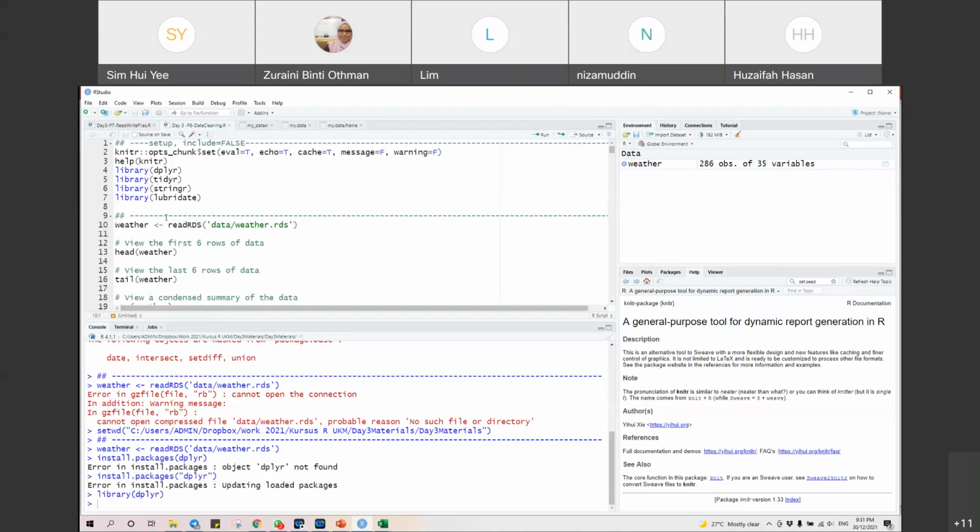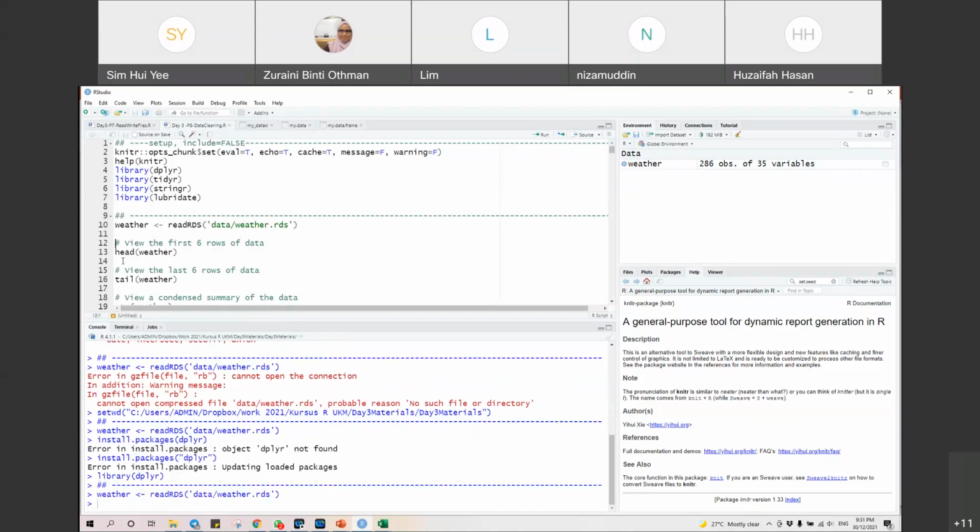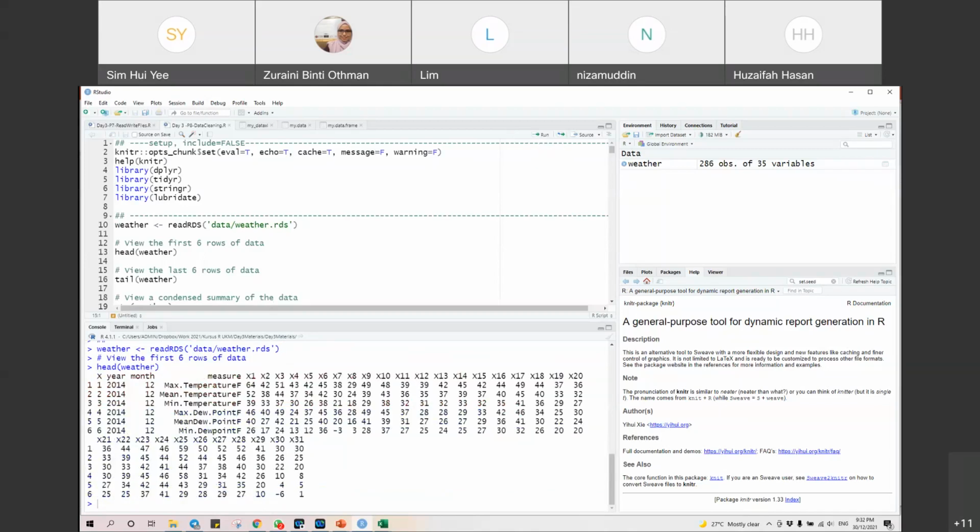If you have all these things, then you can read this weather.rds from that particular folder. If you want to see the type of data you are going to involve, you may see only the first 6 rows.